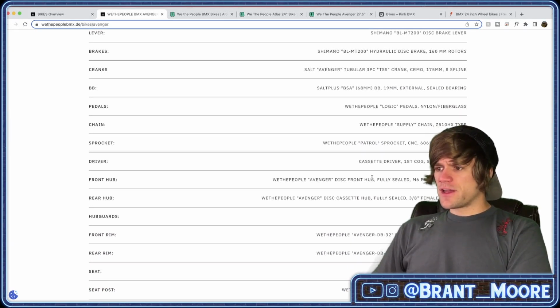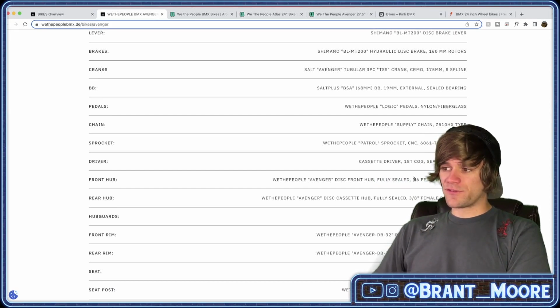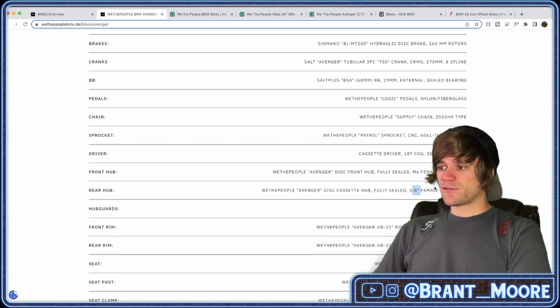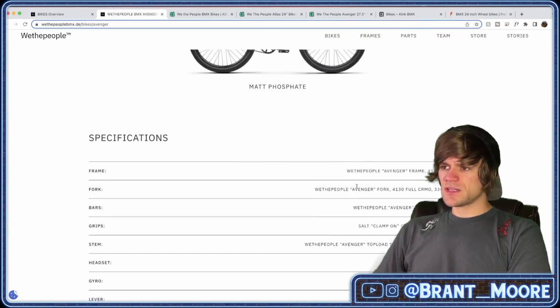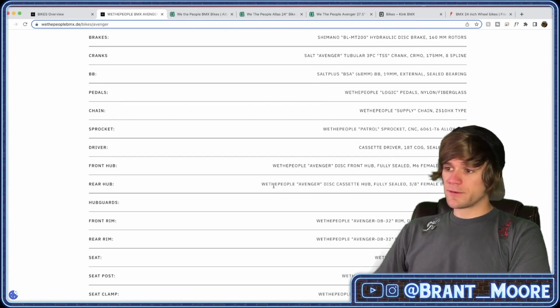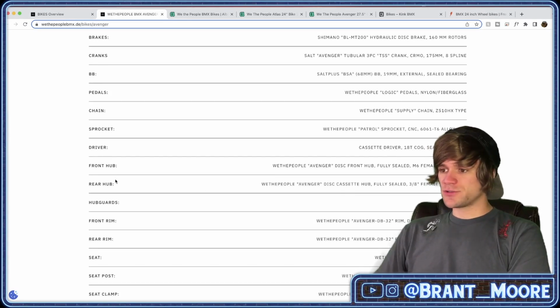The front and rear hubs. The Avenger disc front hub is fully sealed with female bolts that are M6. The Avenger disc cassette hub is fully sealed, 3/8 female bolts. Does this have disc in the front and rear? Yes, it does. You could really ride this bike if the geometry allows you to.